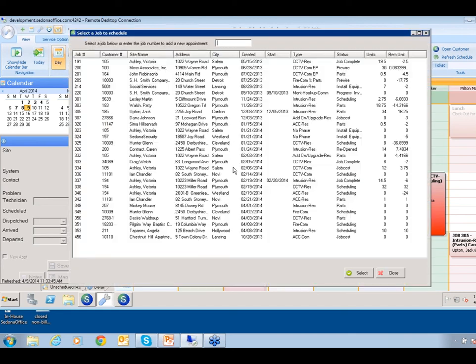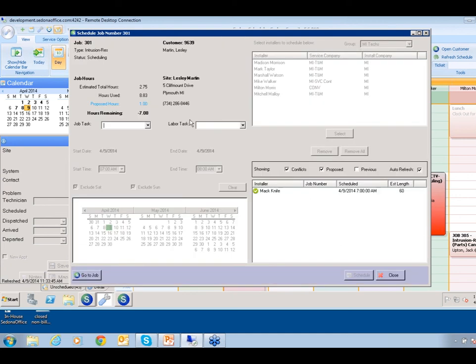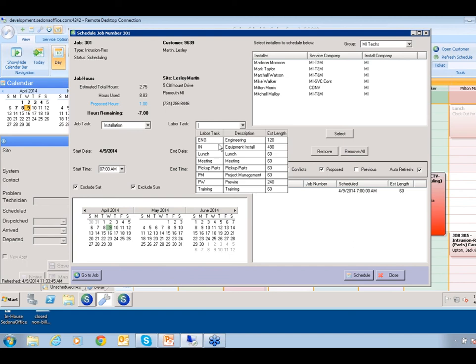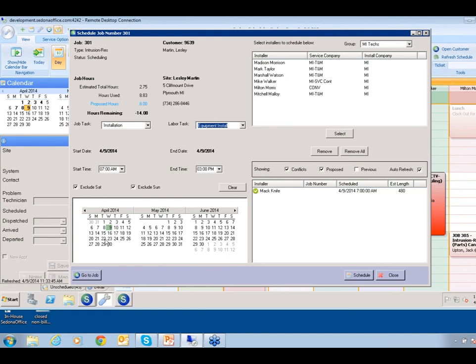So I'm going to double click on Mac, and I'm going to pick a job, anything. All right, so I'm going to start with my install. I'm going to pick my labor task, and so if he's going to be here on the 9th, I'm holding down the control key on my keyboard. I'm picking up the 10th, the 11th, and he's going to be there Monday and Tuesday, or whatever days you highlight on the calendar. So here's the same person all these days for the same amount of time.